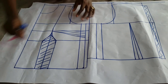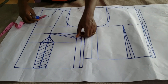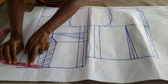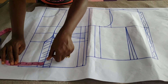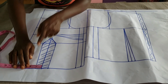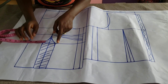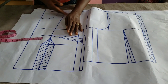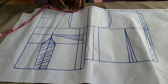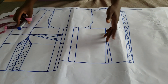To get my bust span — my nipple-to-nipple measurement — mine is eight inches, so I'm measuring half of that, which is four, to draw the middle line. I link it to my mid-shoulder, marking one inch on the waistline and a quarter inch on both sides of the underbust line, then link it directly to my mid-shoulder. I think you should just watch the tutorial because I'm explaining verbally.